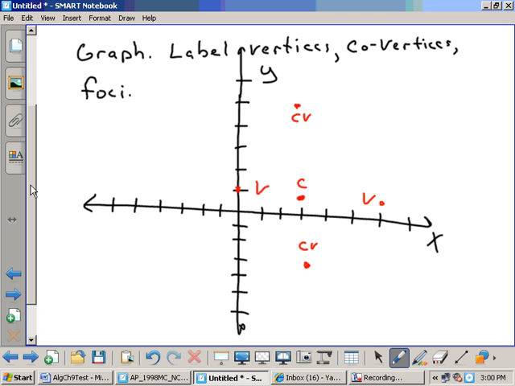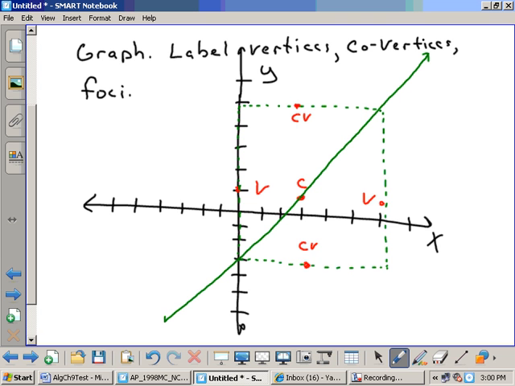The next thing I'm going to sketch in is what we're going to call the asymptote box. It just serves as a guide to help me get a more accurate sketch. So we'll start at the vertice, go up till we're equal with the covertice through the other vertice. So our asymptote box is sketched. Now our actual asymptotes, those go through the diagonals of the box. So what I'm going to sketch here are diagonals. Goes right through the center every single time.